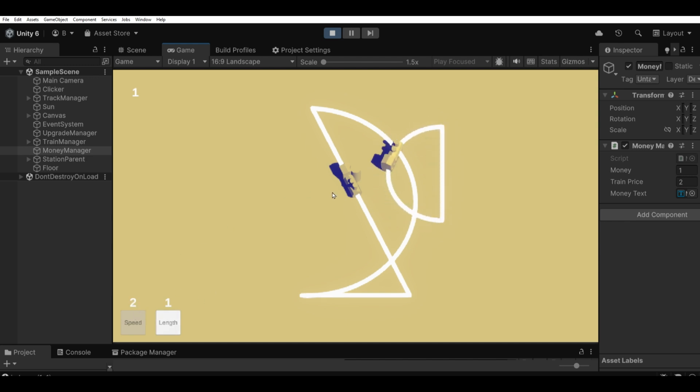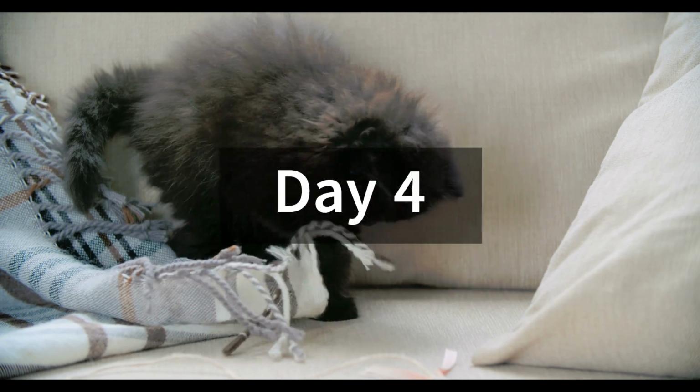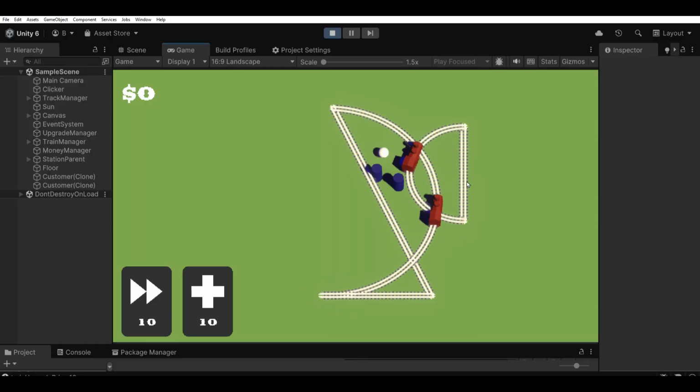And then if I unpause it, it should go a tiny bit faster than the other train. And it's not very visible, so I'll try and get more money and get the... oh, it's not really needed. I can get the length upgrade, and then that one's a lot more visible. I get 2 of them. And this is the project on day 4, I think.